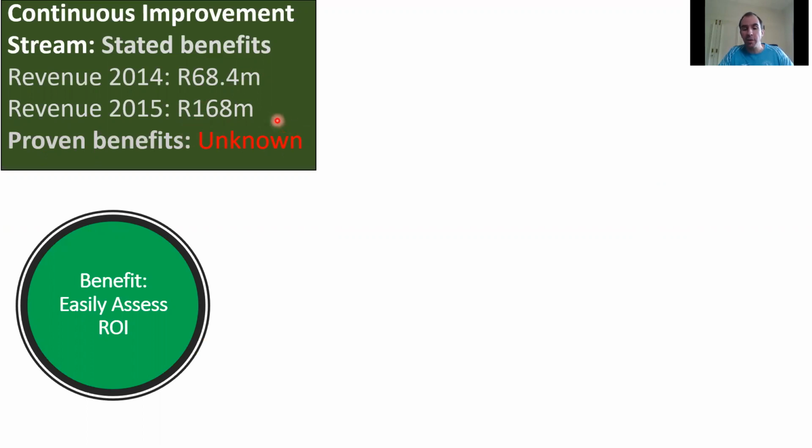These were small changes that were done on sort of 4-page positional papers, and the proven benefits afterwards were unknown. So no one was able to actually prove the exact benefits afterwards. And there's various reasons for that, very long cycle times. Also, it's often very hard. You do something, but how can you actually prove? You can show value often.